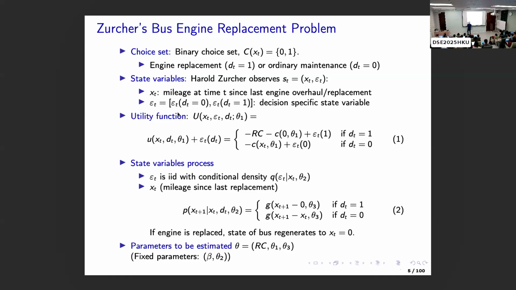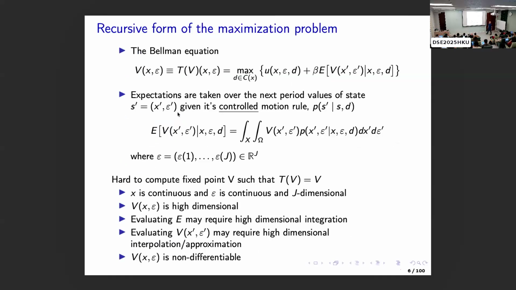And then we want to estimate the parameters that are indexing all these different parts of the model. Okay, so like the utility parameters, theta 1, and then the parameters that index the state transition, theta 3 in this case, because we are normalizing the other parameters. Here, the shocks are later going to be IID extreme value. So that's the essential new parameter. Okay, so that's the model.